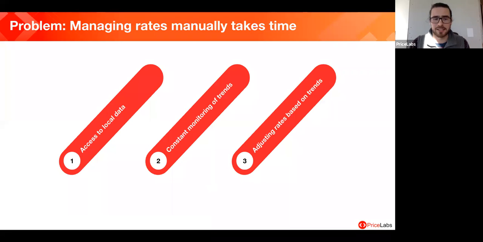The problem is if there's ever a shock to the market or things don't go as planned, even updating your seasonality can be an extremely time consuming process in the PMS without some of these bulk adjustment features. And also if new events pop up, or some of your booking trends change, it's extremely important to be able to just go into the system, make one single adjustment that would affect your properties in bulk so that you're more the brains behind the process. You're telling us what to update and not spending all of that time making these adjustments on your own.